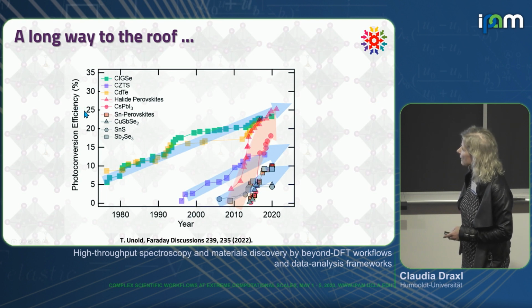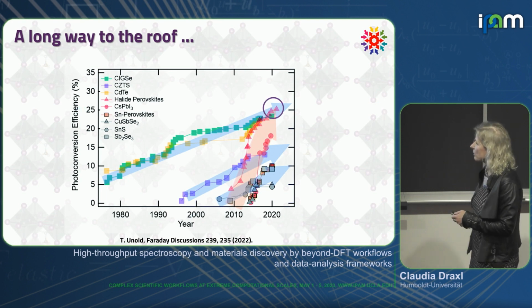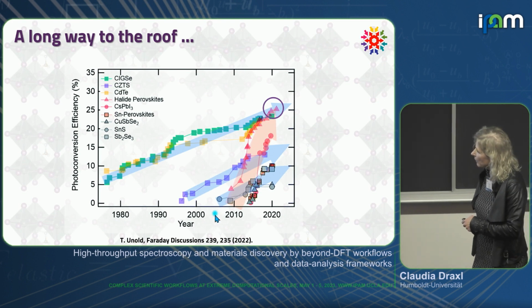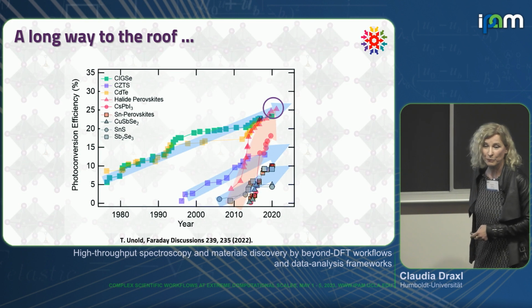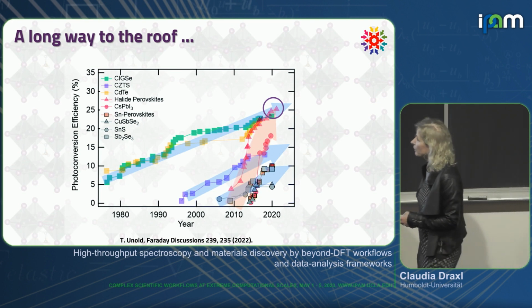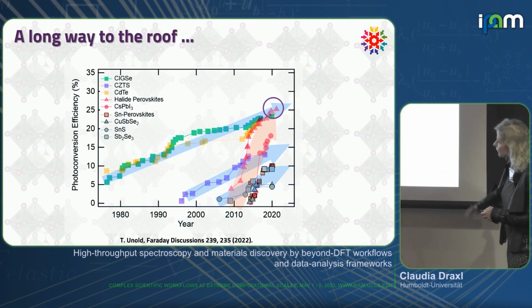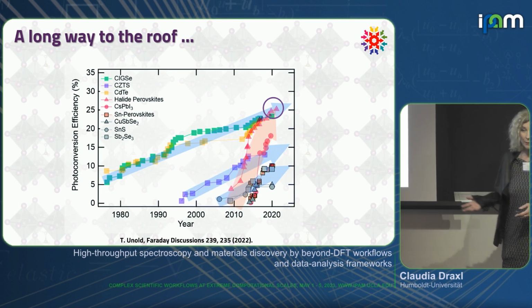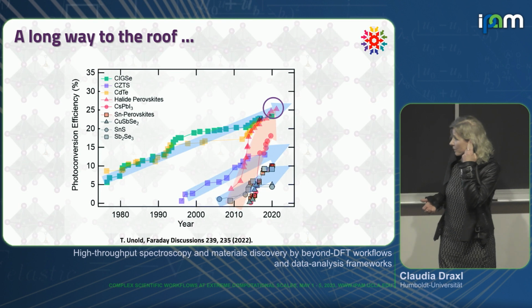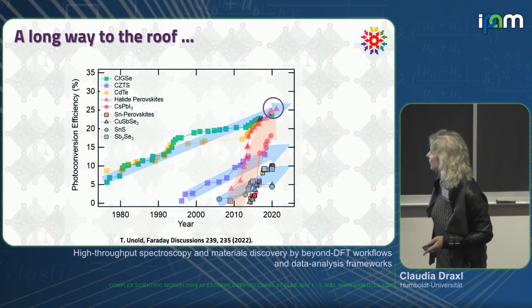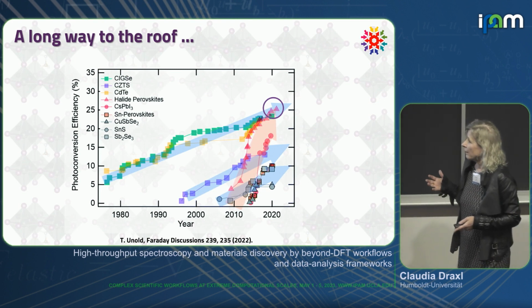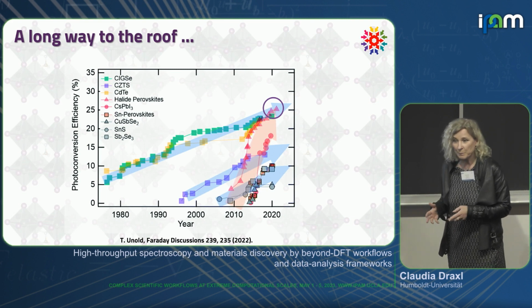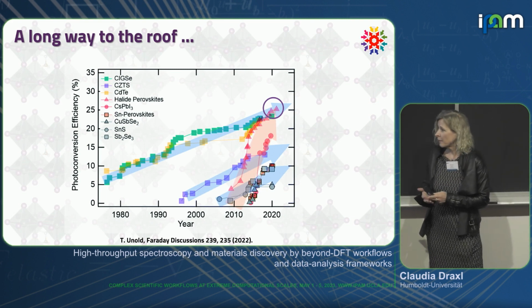And you see they all have a, let's say, more or less steep increase of the efficiency of the device. And I think the best efficiency that we have nowadays really comes from a special family of materials. These are the halide perovskites that I've just introduced to you before, and they have a steeper curve. But if you look at the beginning, it's also already 10 or 15 years ago since this was first discussed for solar cell materials. So the question is, how can we speed it up? I think many people think about this.